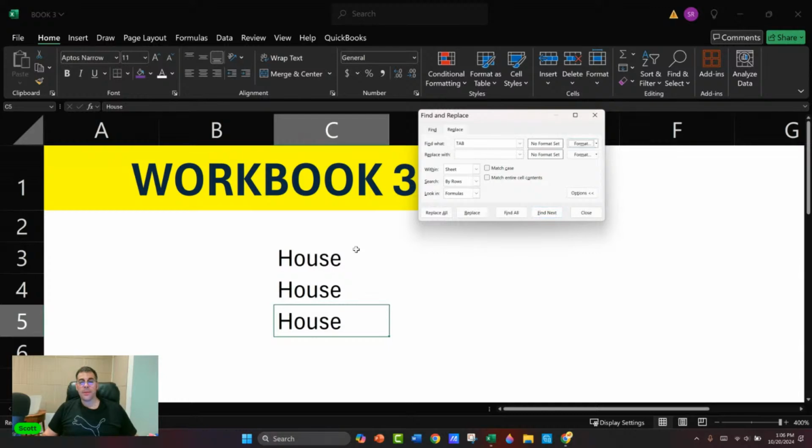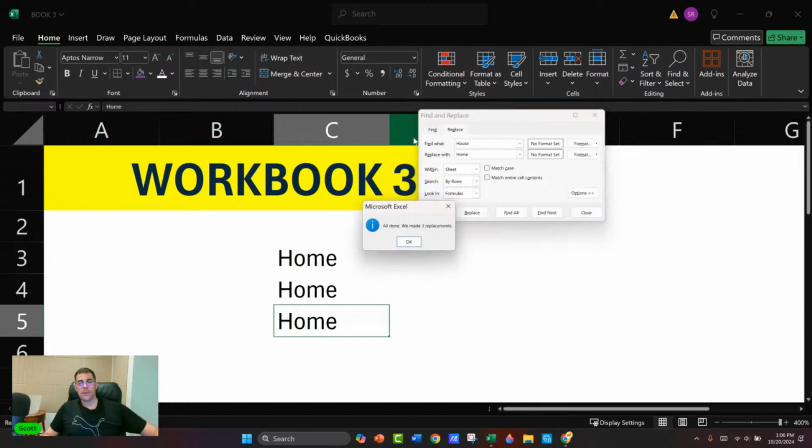So you could find the word, and I'm going to hit Shift Tab to go to the find what. I'm going to find house, and then I'm going to tab to replace with home, and then you could just tab. Now I'm at the replace all button, so I'm going to hit A. So you see it replaced house with home.